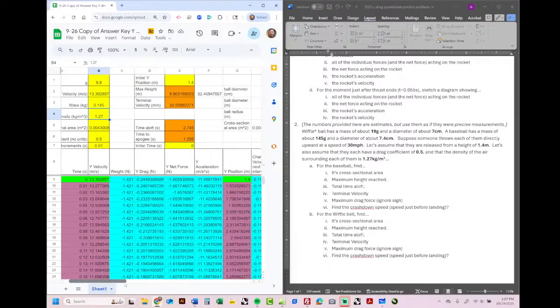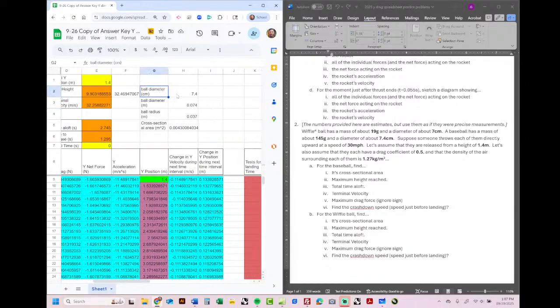Cross-sectional area, I made a little calculator over here. So this is the diameter in centimeters. And then I put in an equation to divide that by 100, since there are 100 centimeters in a meter. And then I made another super complicated equation to divide that number by 2 to get the radius. And then the cross-sectional area of a sphere is just going to be pi r squared because it's a circle. So this is how you do this one. And the function pi in a spreadsheet is just pi, open the parentheses, close the parentheses, done. So that's 3.1415, etc., times the radius squared.